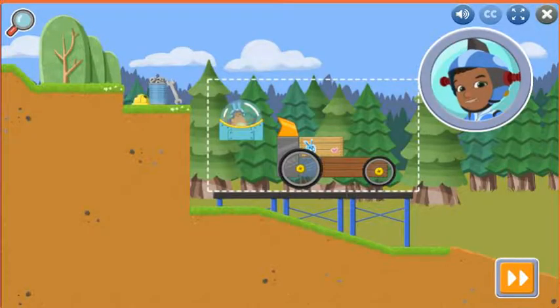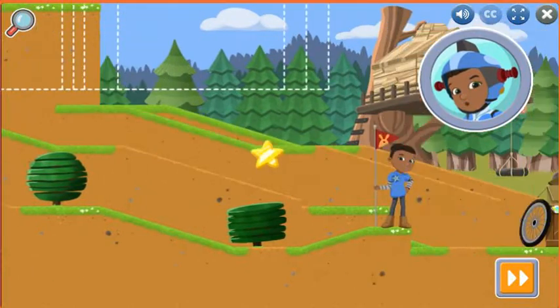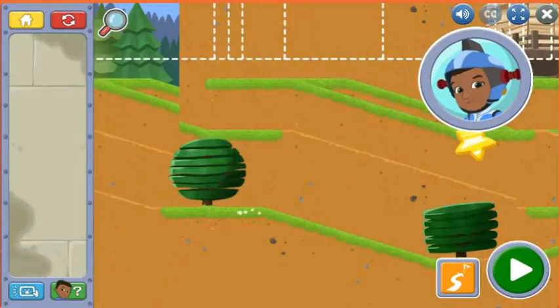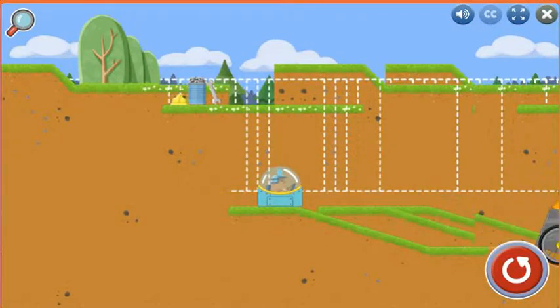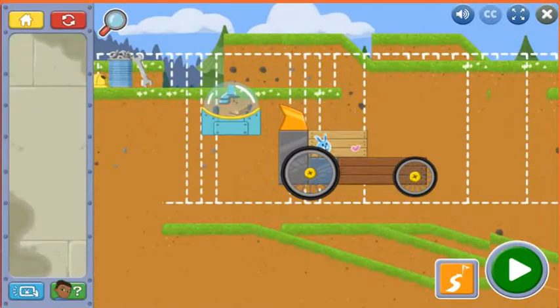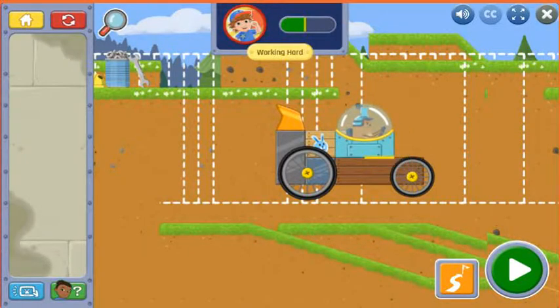Your goal in each challenge is to create a rover that will carry Sunspot to the finish line. Your rover will start here, and if we build it right, it will end up here with me, Sydney, at the finish line. You worked hard by trying to solve this level many different ways.